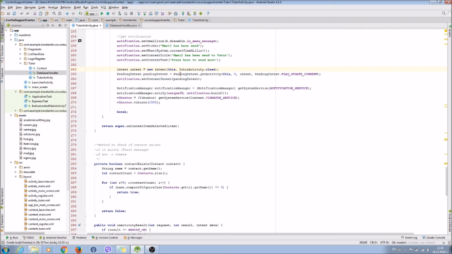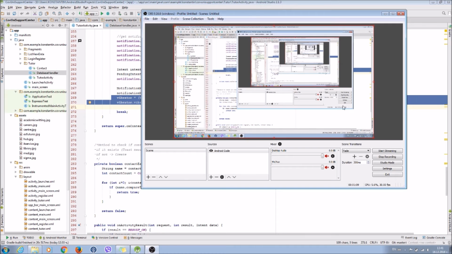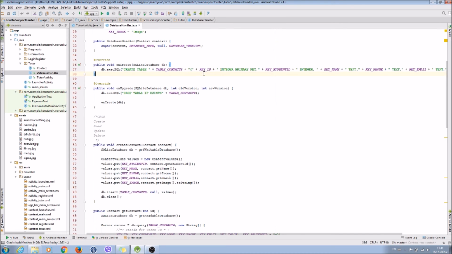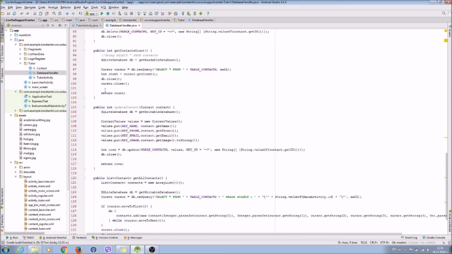This is the database where I'm setting up the database. I'm then creating the database, and I'm implementing CRUD, which is create, read, update, delete. At the bottom, as you can see, this is the place where I'm connecting the username ID from the student table.